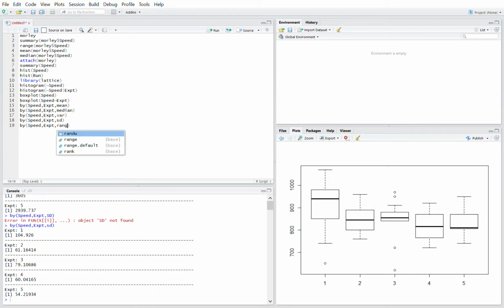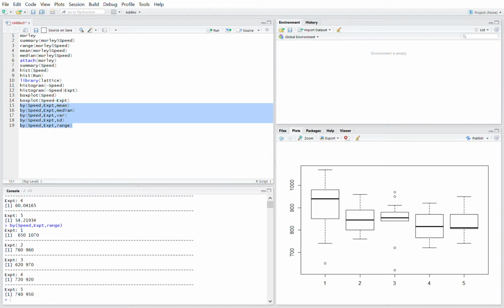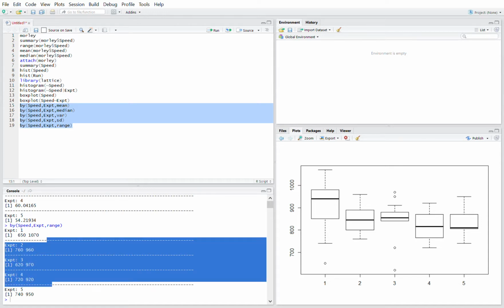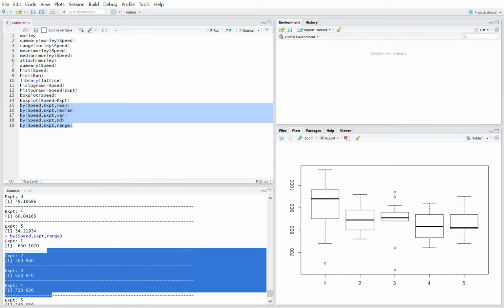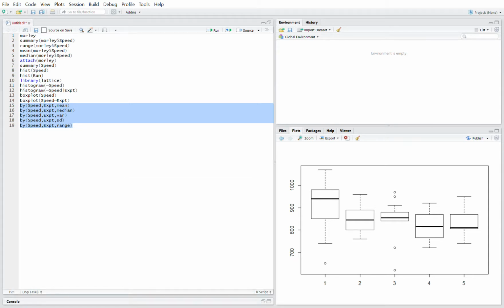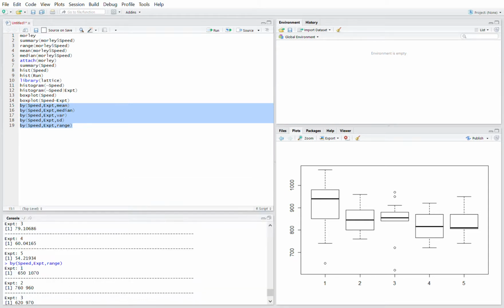Now what I can do is highlight a bunch of things like that, and then run them all. Okay? And then I'm all done. Then I should have a whole bunch of stuff under here. So then this thing here will give me, let me blow this thing up. Hope I can do it. Okay, there, made it bigger. Blow up that little window.